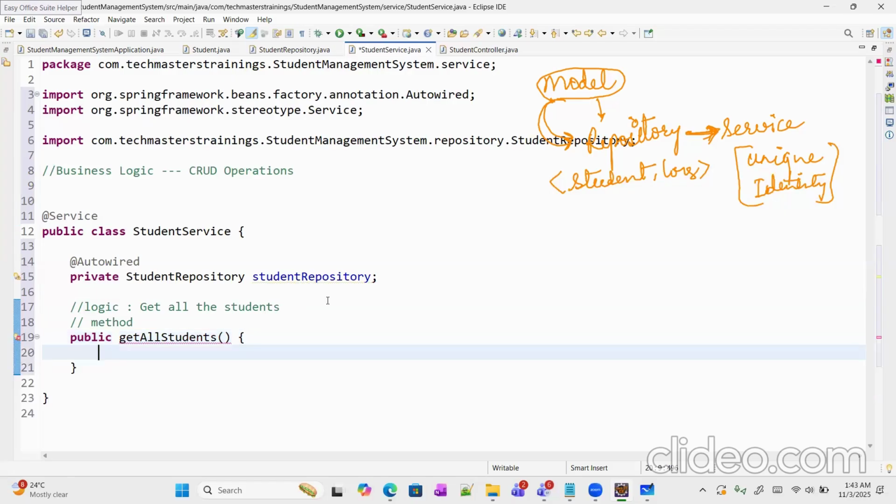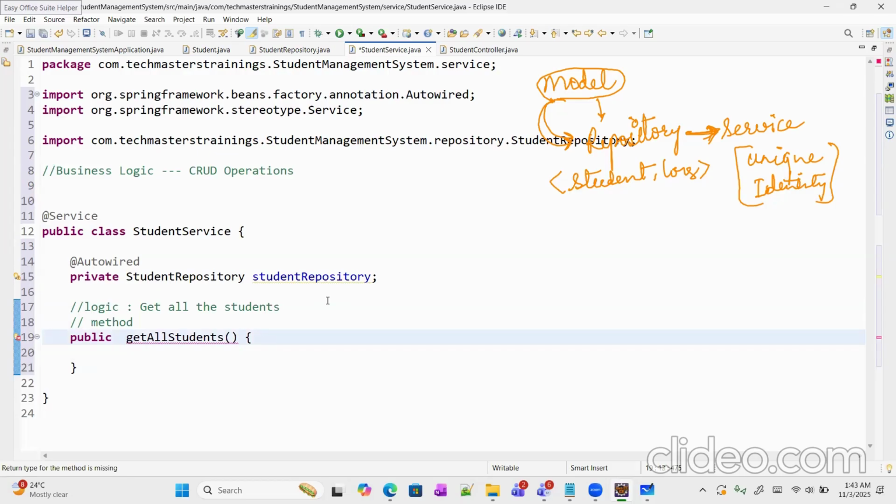Since the method should have a return type, right? As of now, I've taken a modifier and the method name over here, but the method should also have a return type. When we say get the student information, it should give me every piece of information: the ID, the name, the email address, the semester, and the course information as well. So it should return something. For that reason, I would like to return this information in terms of a list.